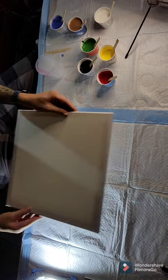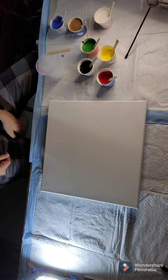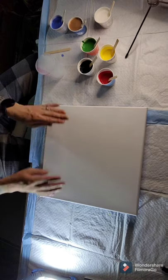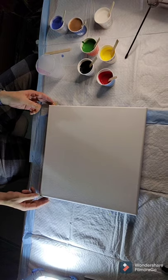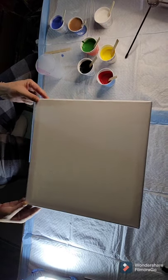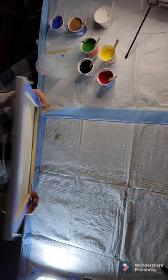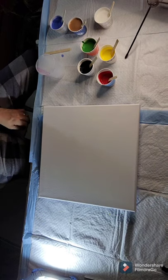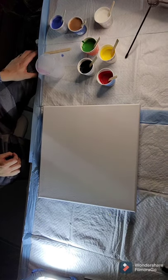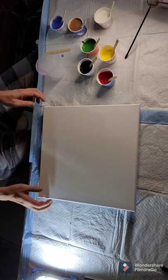I have thumbtacks that way when you set it on your table, it's all flat, and when the paint goes over on the sides, it'll be easy, and all you gotta do is just lift up, and then you could peel the tape off of the back, and then you could hang it on the wall after you put your finish on it. So I use a Mod Podge for my finish.